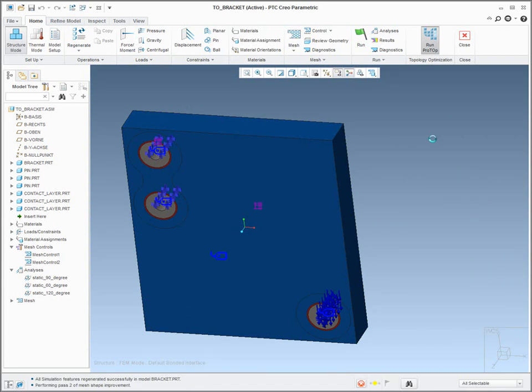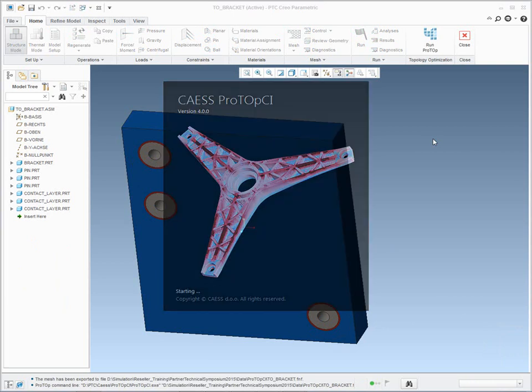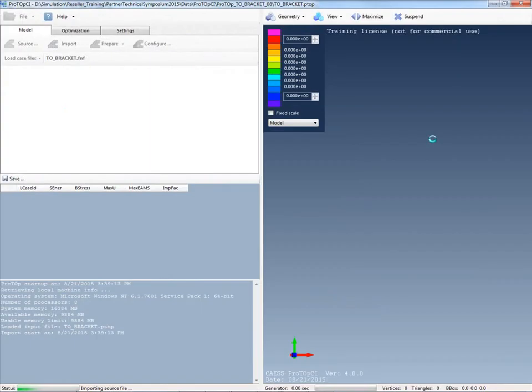That means an FNF file, a finite element file, will be created and loaded in the ProTOpCI application of CAESS. And this application is starting right now.